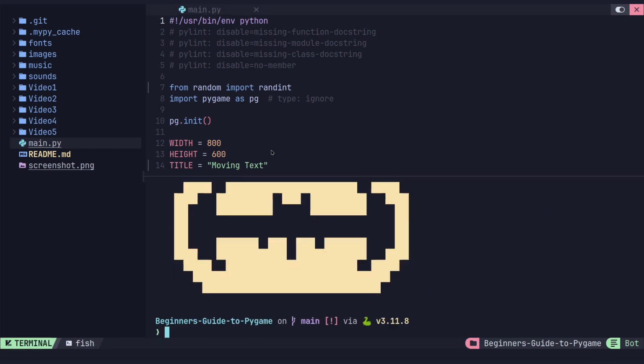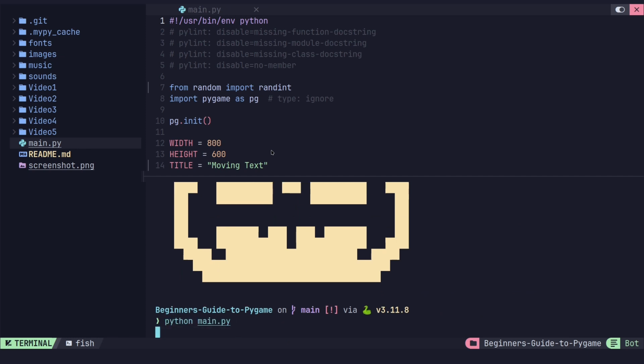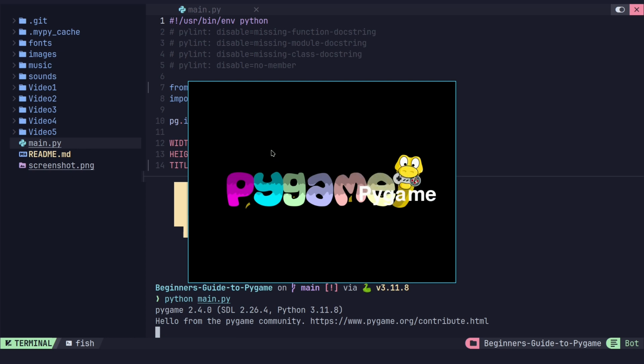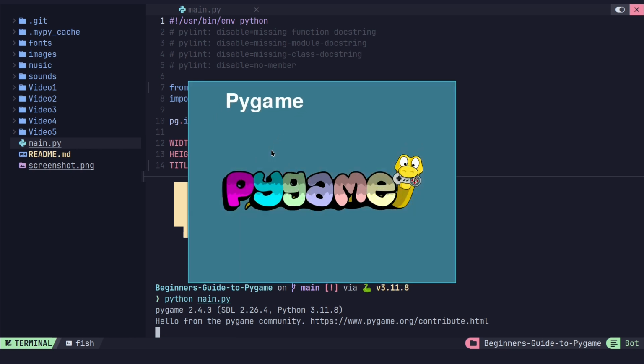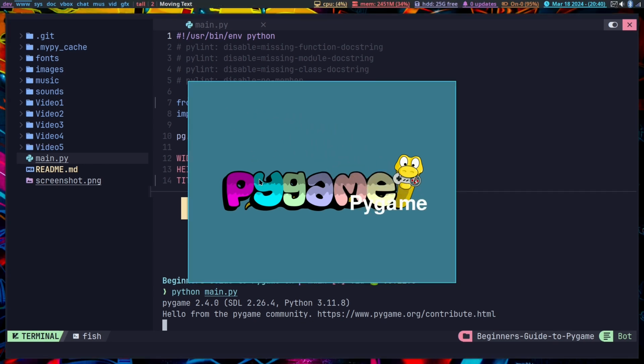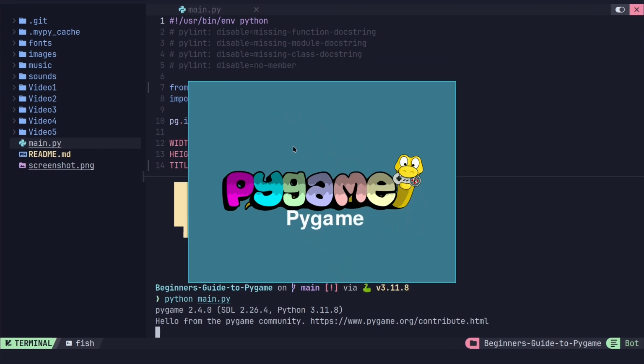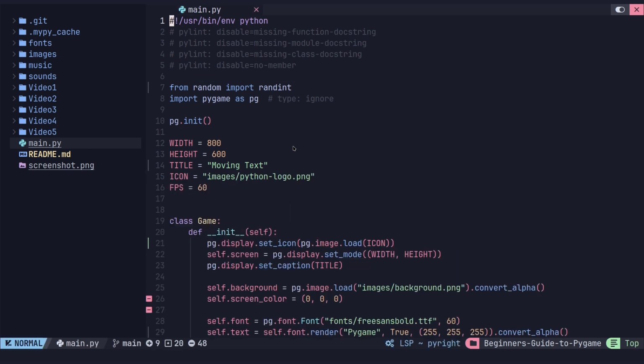So let's just show where we left off last time. That is Python there. So we have Pygame moving around the screen there. Is that text? We can change the background color. We have a title up there on the window, and we can close it with escape. So in this video, we will be loading a player sprite, and we will be moving it around the screen with our direction keys. So we're going to be using a different way to pick up keyboard events than we did in the past.